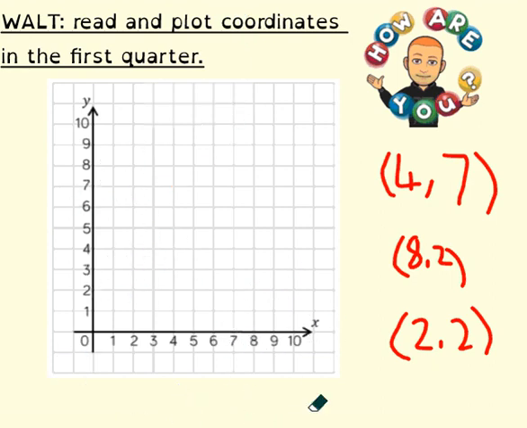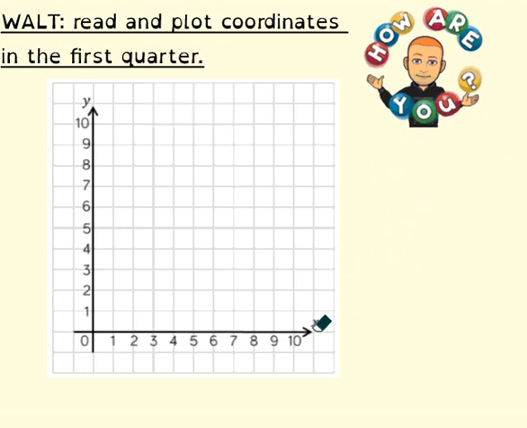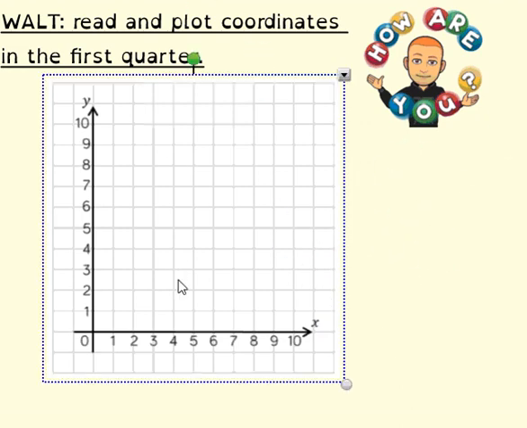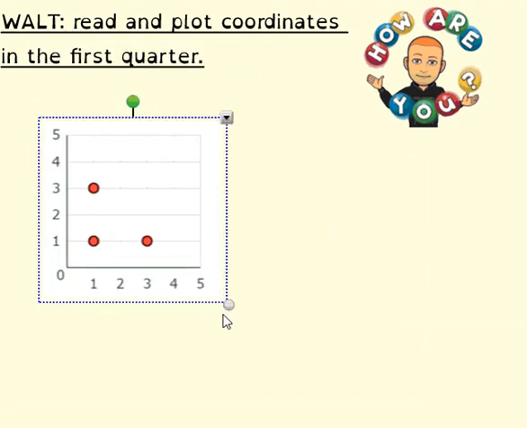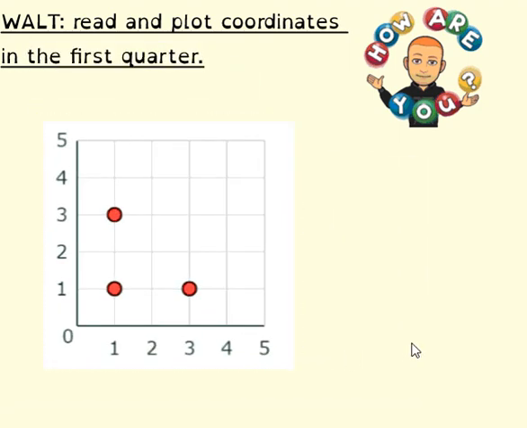looking at missing sides of a shape using coordinates. I'm just going to use a smaller grid for this. You might get a question, something like, can you write down the missing coordinates? Can you write down the coordinates for the missing vertex of the shape shown if it's going to be a square? Now, a vertex is where 2 lines meet. So if you see the word vertex today, which you will on some of your questions, and if you go onto the My Maths activity that goes alongside this, you will find a question similar to this on there. If you come across the word vertex, it's where two lines meet.